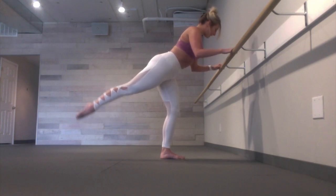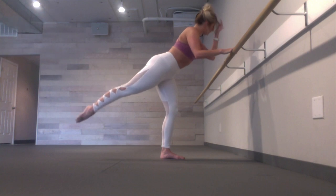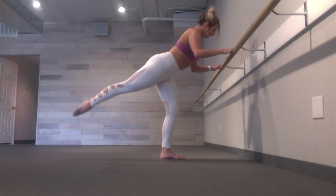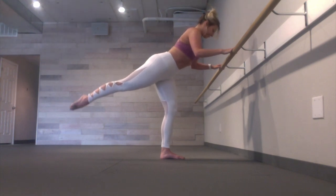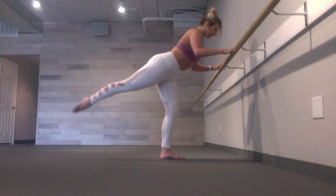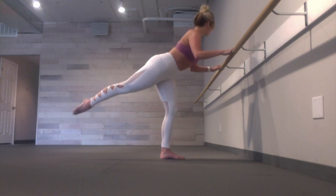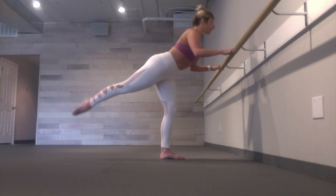Up, little up, and up. Every little up is a squeeze of the seat. Breathing. Keeping the core tight. Little up and up, up and up. Breathing through the nose and exhaling through the mouth. Fingertips are on the bar just to touch. Little up and up, up and up. Breathing. We have 8 more. 6. We have 4. 3. 2.